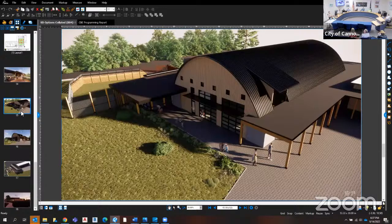I'm going to go back up to this here. One of the problems we have on this site is elk when we start to think about growing stuff. And we've looked at all kinds of ways to discourage elk from entering the site, or what we were looking at as the community garden. And in all scenarios, you do end up with a barrier that, for other purposes, becomes a visual barrier. In this particular option, I left it up there because it becomes a visual barrier from where you just put your money, which is into a new Welcome Center. And I just wanted to throw that out there, that we don't have a magic option to keep elk from getting into the garden that does not involve an 8 to 10 foot high fence.